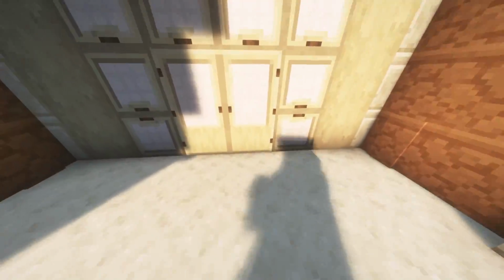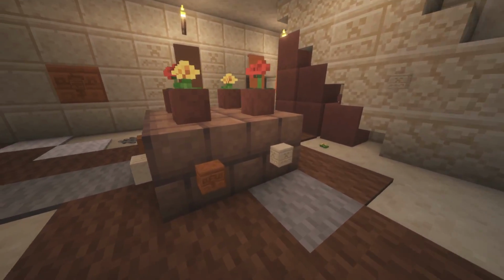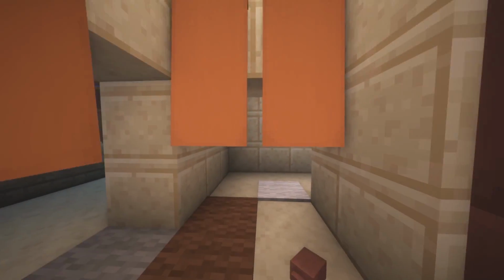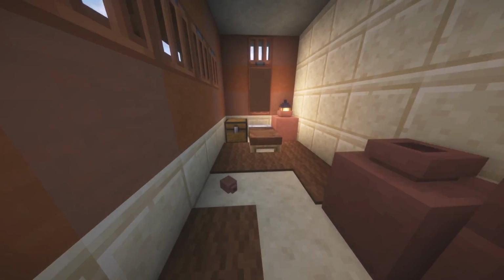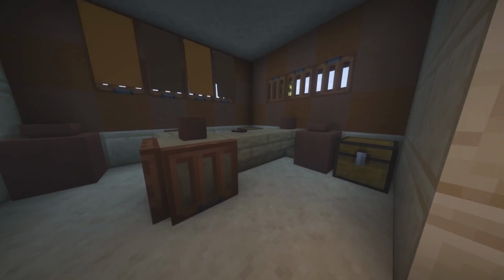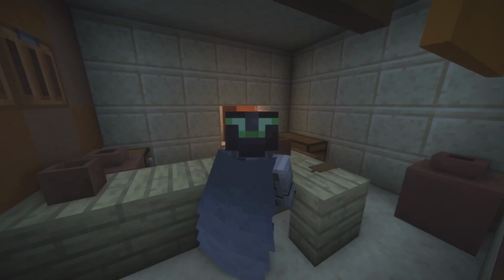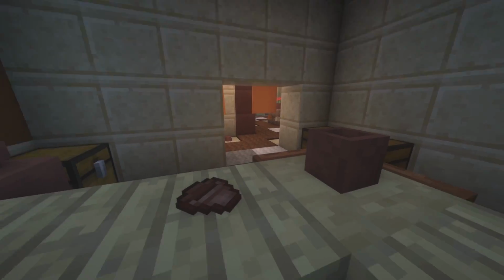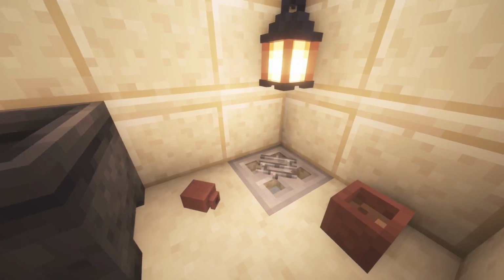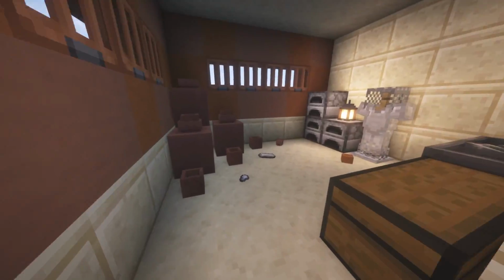And let's go have a tour inside the house. So at the front, we have some carpet. We have this place here with some decorations, some flowers. Because yes, at this stage, they started decorating houses, not only just placing necessary things. Also some pots for storing some food, a kitchen for cooking, for having all the food they need. Also, they started using chests and barrels and a lot of other storing systems. This one, it's kind of a toilet. I don't know what this is, but yeah, moving on.